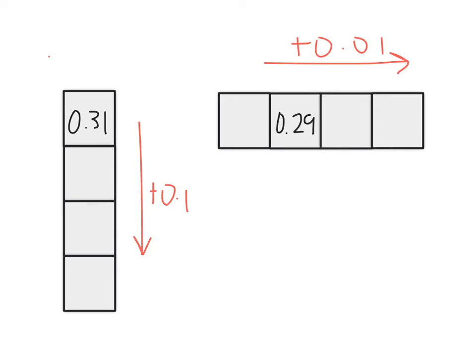So that would mean that as I went down in this grid on the left here, my tenths place is going to get 1/10 bigger every time. So I have 0.31, next would be 0.41, 0.51, and 0.61. Every time I went down, my tenths place got bigger by 1.